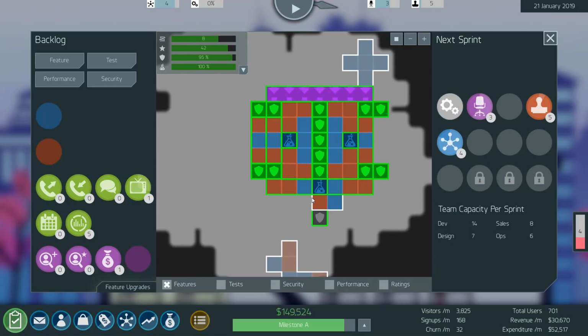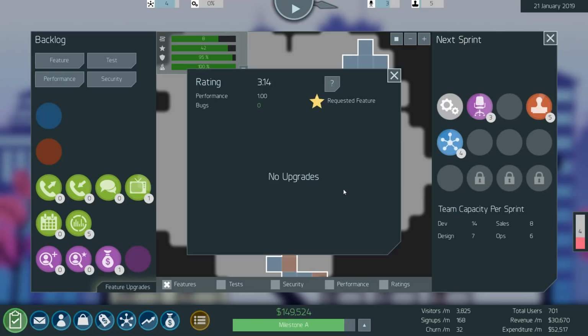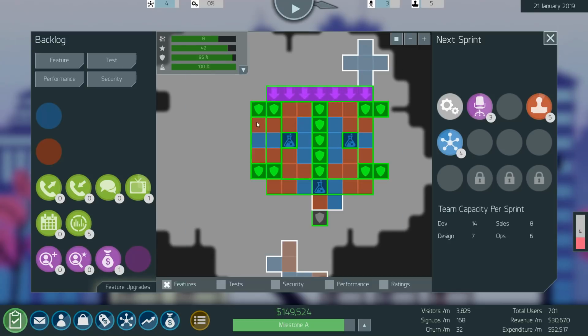That's not part of the standard build, but the standard build is giving us a good little boost, 3.14 as a requested feature. Requested features are also supposed to boost just in general your signups and churn. Though I'm not entirely sure of the math behind that, exactly how much, because I do know the fact that they're requested gives them a quality rating, so you get more stars out of it for the same amount of blocks.